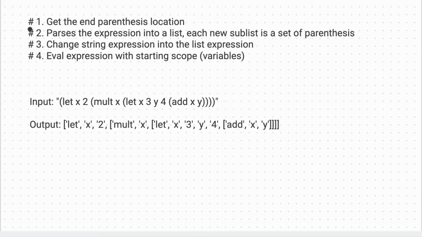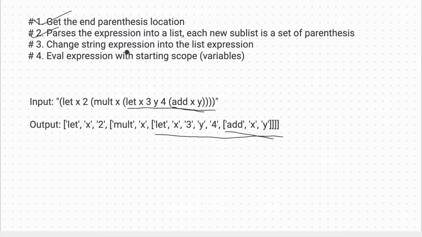We can solve this problem following these 4 steps. First, we need to get the end parenthesis location. Then we need to parse the expression into a list. Each new sublist is a set of parentheses. Like here, this parenthesis is a sublist. Similarly, this parenthesis is also a sublist, and so on.